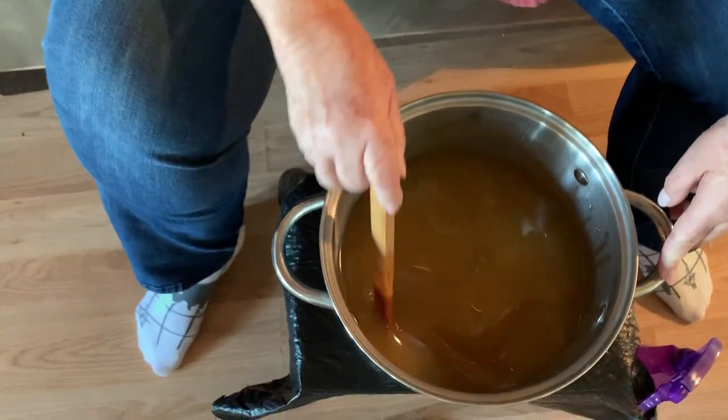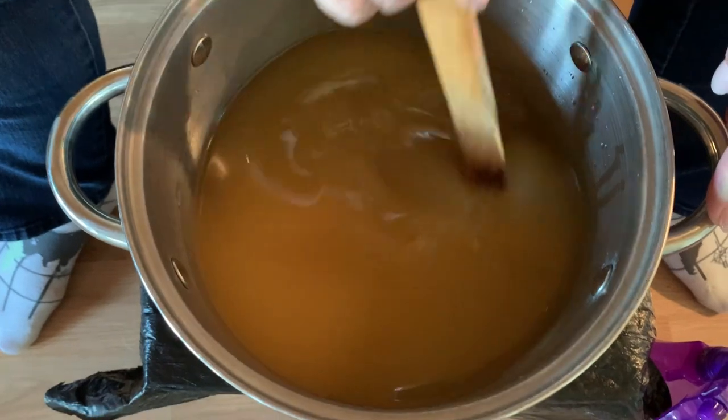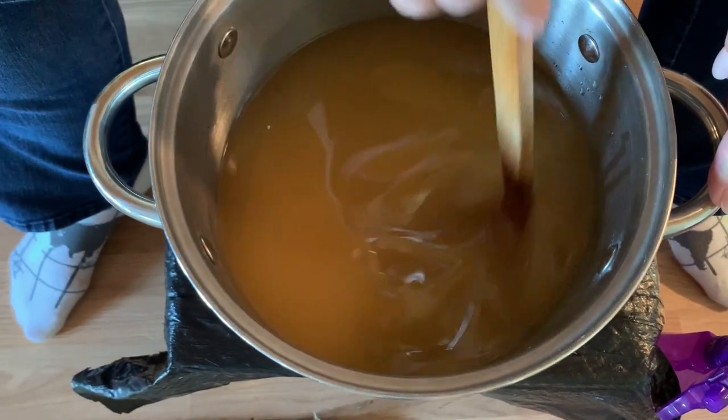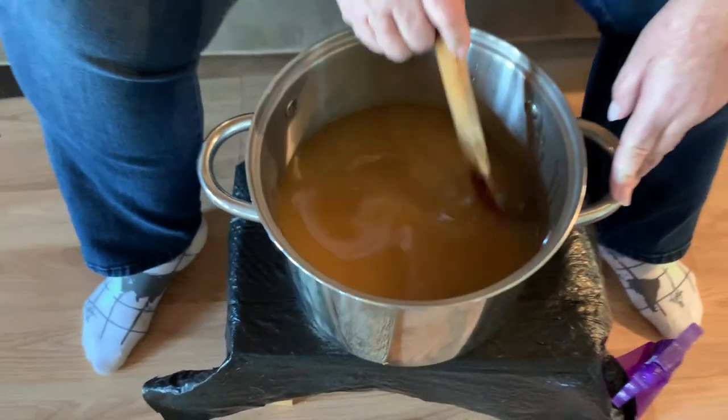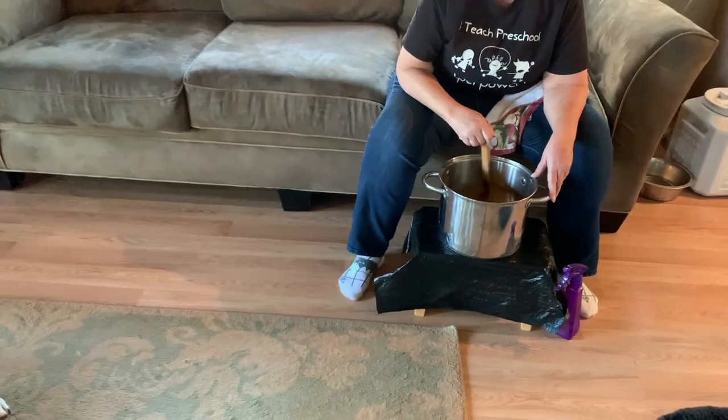During this stirring stage, the chemical process begins. I like to imagine there are little dots of energy in this liquid that need to keep moving. So it's stirring, stirring, stirring for about an hour.